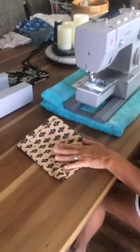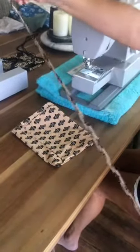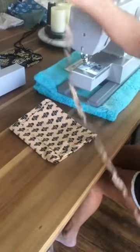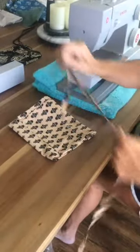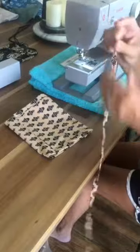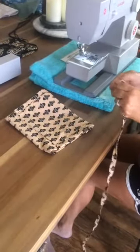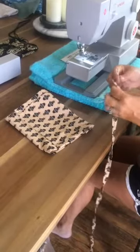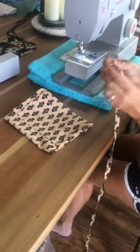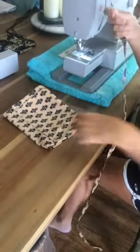In this case, for this purpose, I went ahead and made my own string out of the same fabric, because you could do that too. I did that ahead of making the video to have it all ready. It was just a thin strip of fabric that I sewed over and stitched to make it nice and clean. So the next thing I'm going to do is I'm going to put a safety pin through the end of that tie, like so. That's going to give me something to grip.